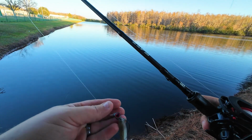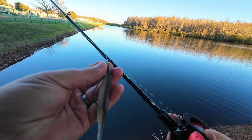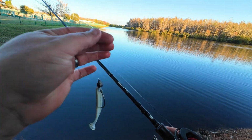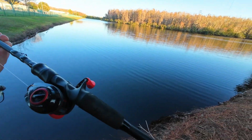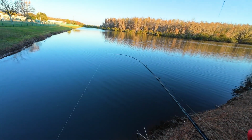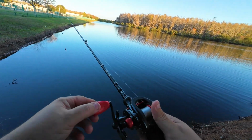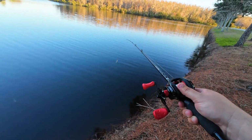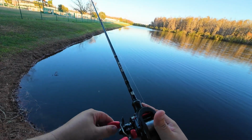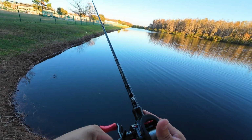So if you look, pretty sure this is a ZMan, what they call it, Texas eye. It's a pretty thick hook and it's skin hooked and it's 10-pound line. And this is a 7.3 medium heavy fast, but you can see it has a good amount of bend. It's not really like a medium heavy fast. So I'm just curious. Ooh, got one.